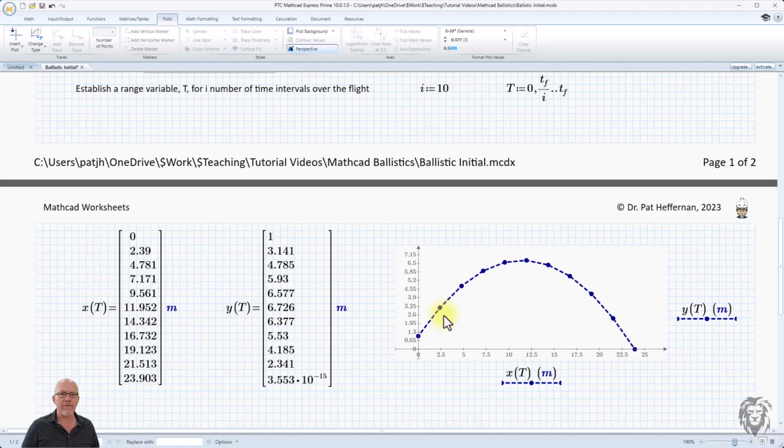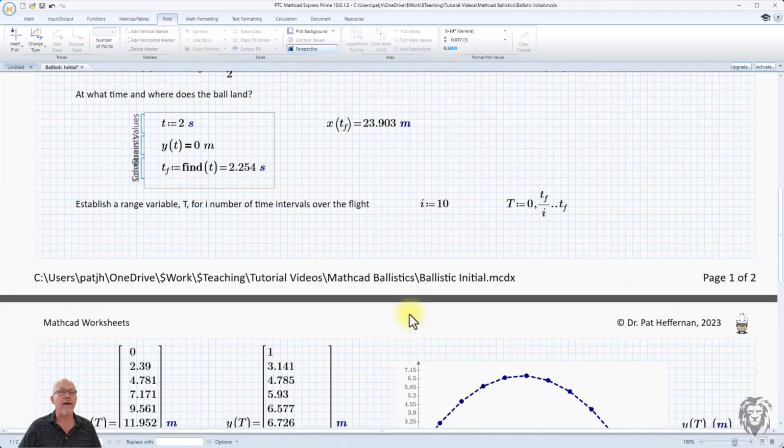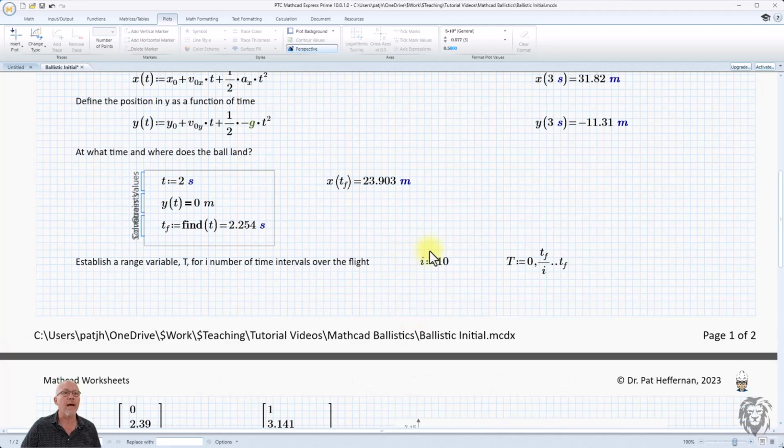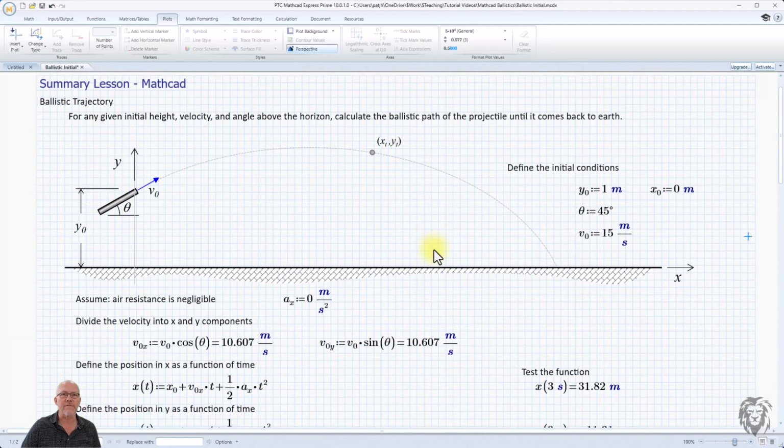So that's it for this one. It's just a quick summary recap of some of the features. I think by the time I post all this and I put in the shortcuts, it should be useful to people. If you're interested in ballistic motion, well, it'll be useful for that. If you're interested in Mathcad and the basic features, there's a lot packed in here in a fairly short period of time. And then what I'm going to do is come back and do some of the more advanced features.